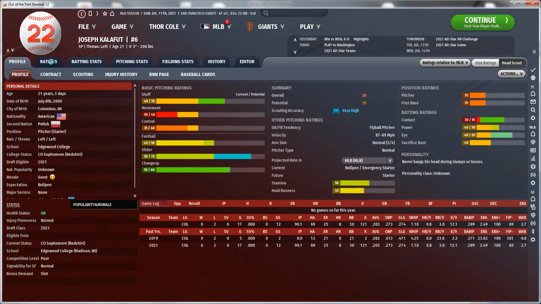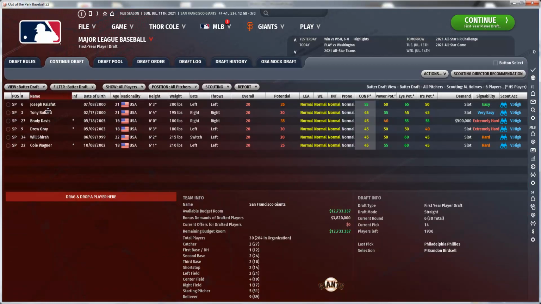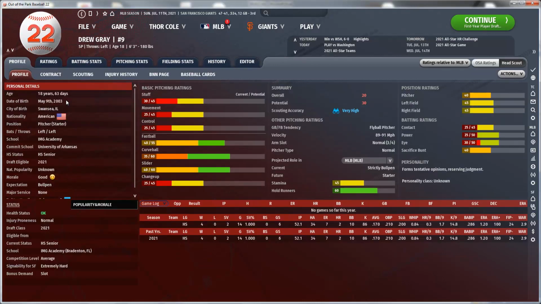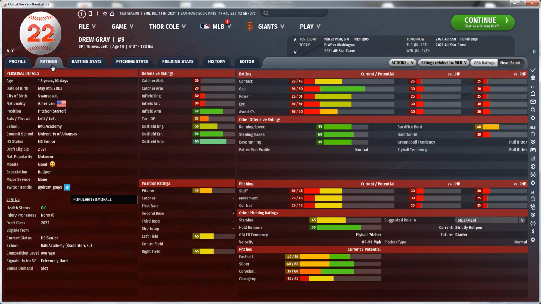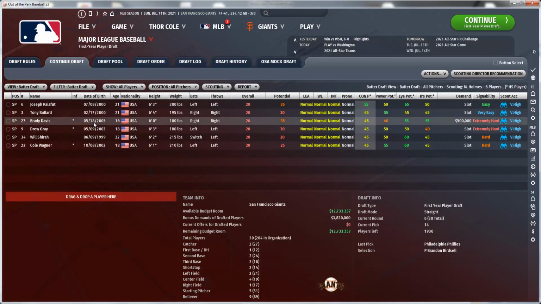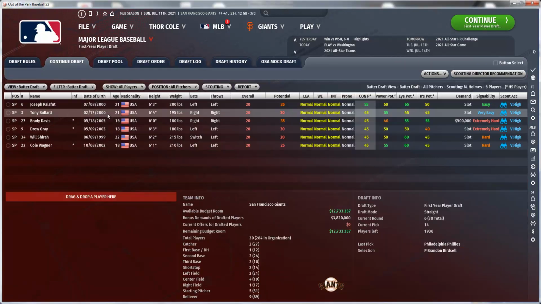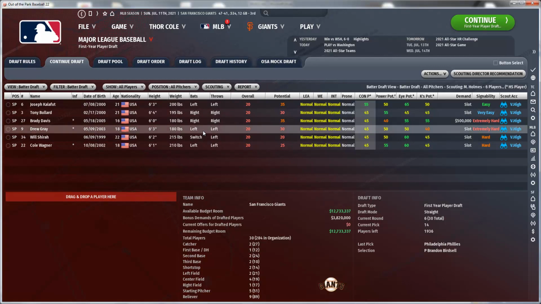Kalafut had no defense, right? No, he had no defense. Blart had no defense. Davis Gray. Did we check Gray? Gray is an outfielder we haven't checked yet. And Sheeran, Wagner. Okay, I'll check Gray and then we'll make a decision and move on. Okay, he's not our guy. The best would be Wagner, I guess.